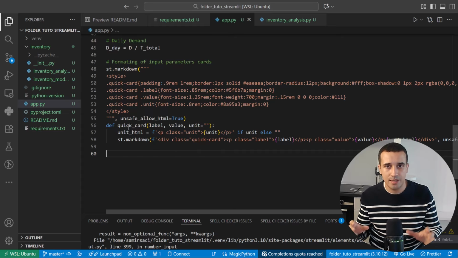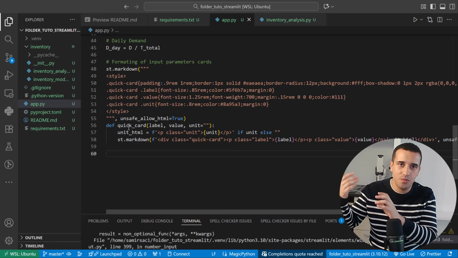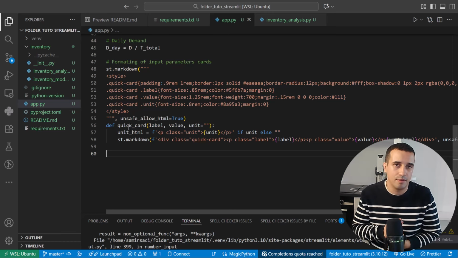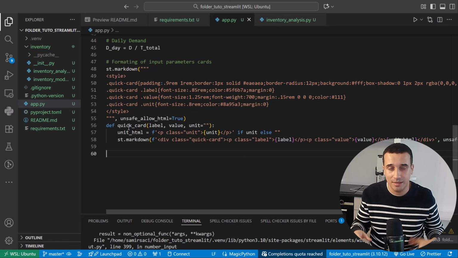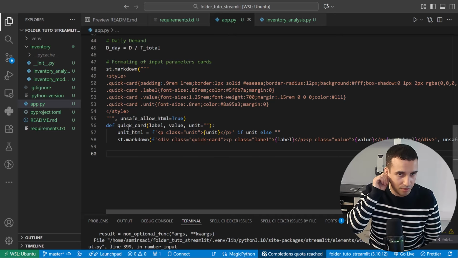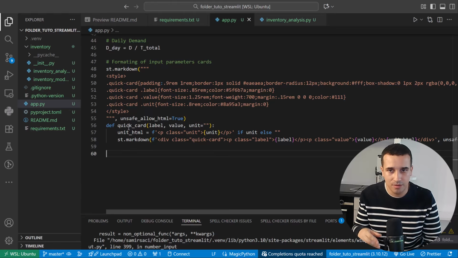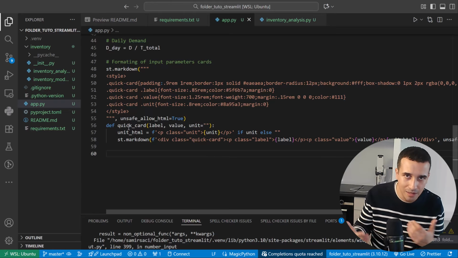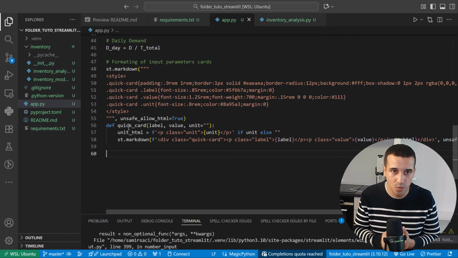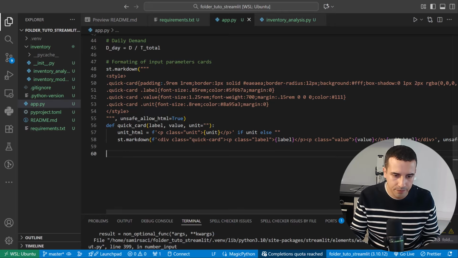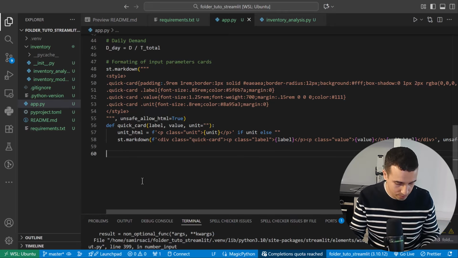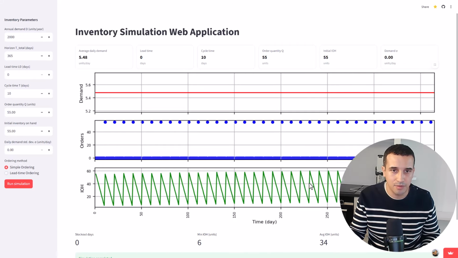So a bit of HTML programming, like on Streamlit, you will see. When you learn Streamlit, when you want to improve your Streamlit interface, you will quickly go into web programming, and this is what I did in the past. So if you're not familiar with that, don't worry. By playing with it, by learning, especially with the support of LLMs, you will be more familiar with that. But let's consider that here is just a formatting block. And maybe we can do the experiment of removing that and see what happens. So then what we need to do, let me again go back to the final result.